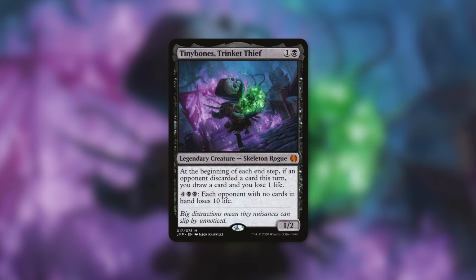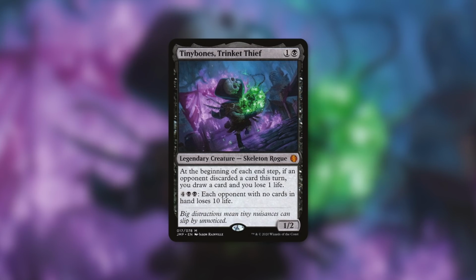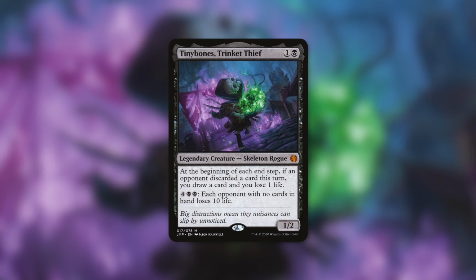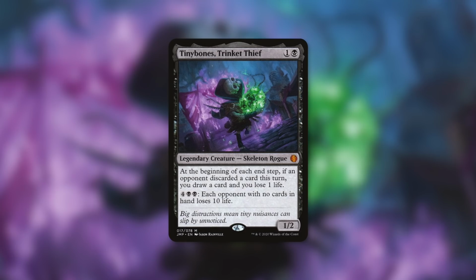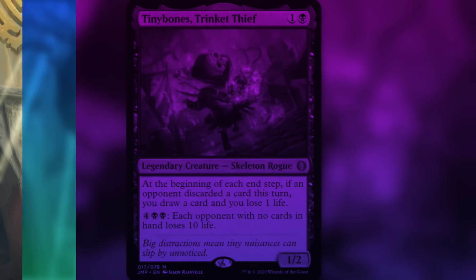So Tinybones is essentially a card draw engine based off of discard. With just 1 trip around the table, it is possible to draw 4 cards. Now that does come at the very small price of 1 life per card, and again that's very manageable in Commander. On top of that, Tinybones can be a fantastic finisher as well, draining your opponents out when they have no cards in hand. If none of your opponents have a hand, 6 mana basically gets you 30 life loss in total. So yeah, for a commander that's just a 1/2, this commander does a ton for you.